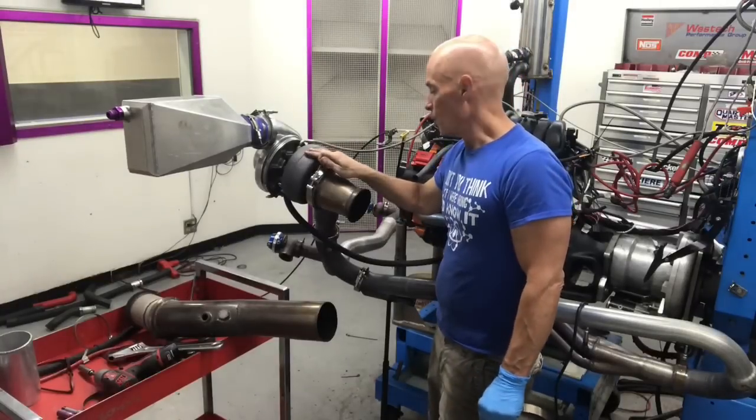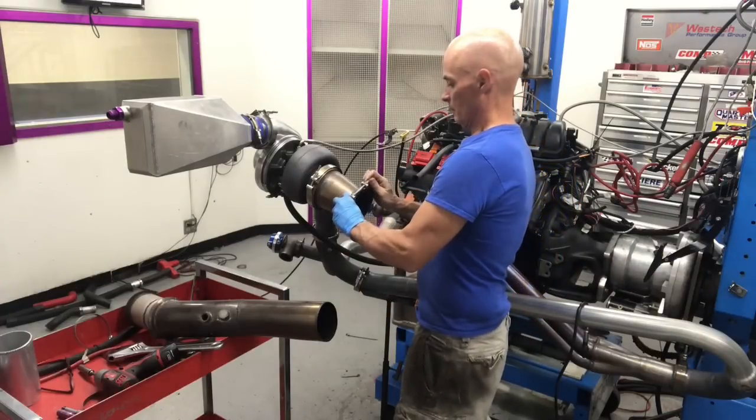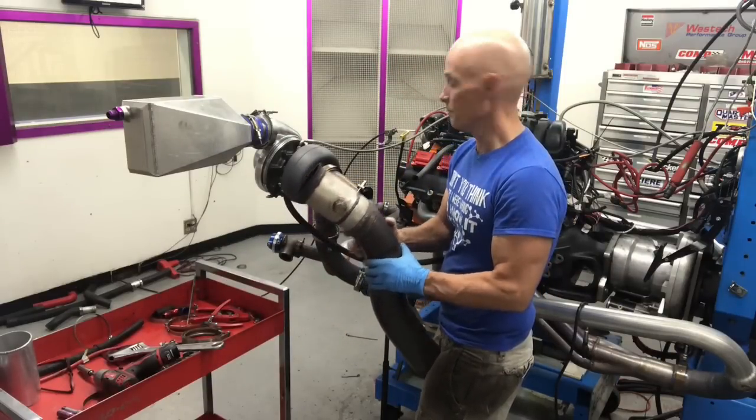We've already installed the turbo. We've got a reducer on the back of it. Now we're going to put the exhaust on. Starting with our clamp. V-band, custom. Sometimes you just got to do what you got to do, man.